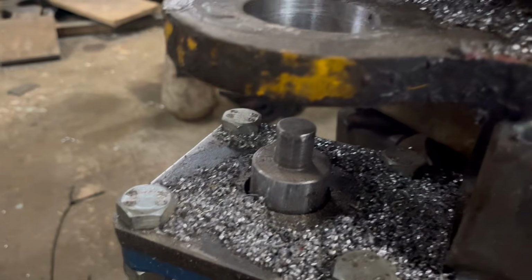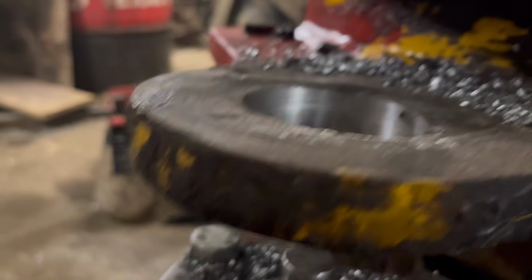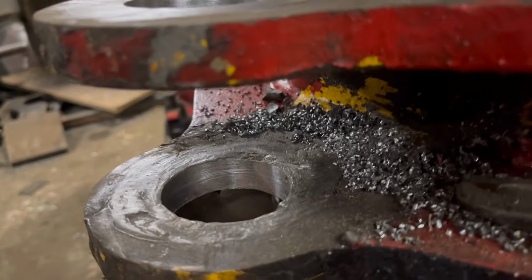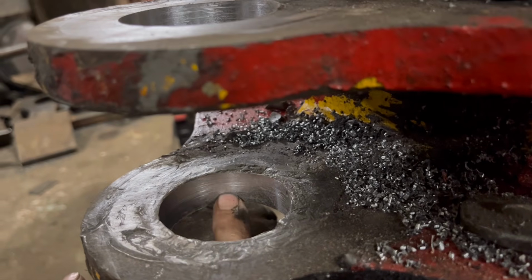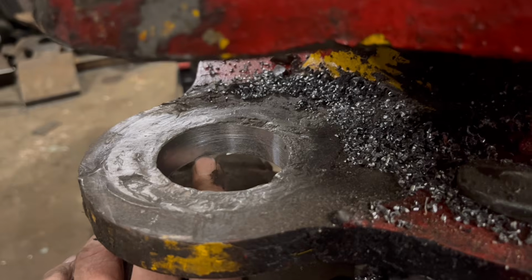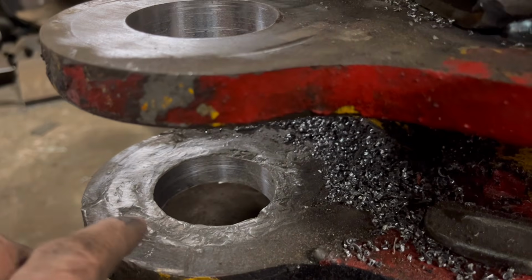So I've got it jacked up a bit. I haven't managed to get the bar all the way out, but I've got it jacked up enough to get the cone off, and enough space for me to be able to weld in there now, hopefully. So I'm going to start and build them up with weld now. I'll do the bottom one first, then cover that one over, and then do the top one, so I'm not getting splatter on the weld I've already done.